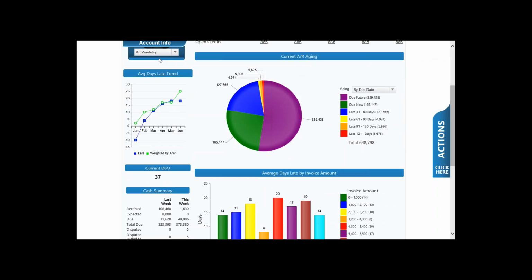Okay. We can look at the AR aging in respect to the invoice due date or the invoice creation date. And we can also change the setup parameter if we don't want to look at 30, 60, 90, 120 day buckets. We can use that in NAV as our setup, but within Anytime Collect, we might want to collect based on the due date and break that down into 5, 10, 15, 20 day buckets, whatever really makes the most sense for you. We can also trend our average days late, so we're looking at the individual due dates for each of the invoices, not just by customer, but down to the document itself.